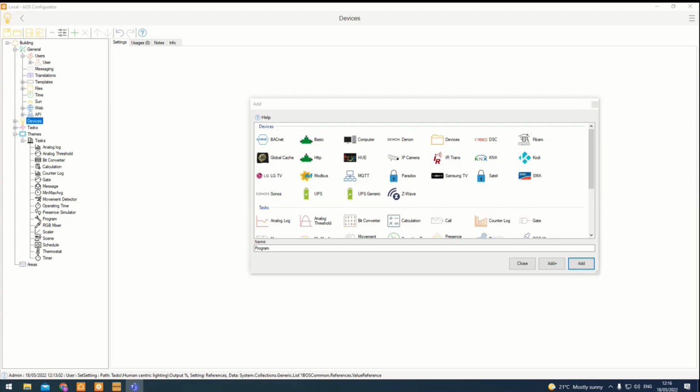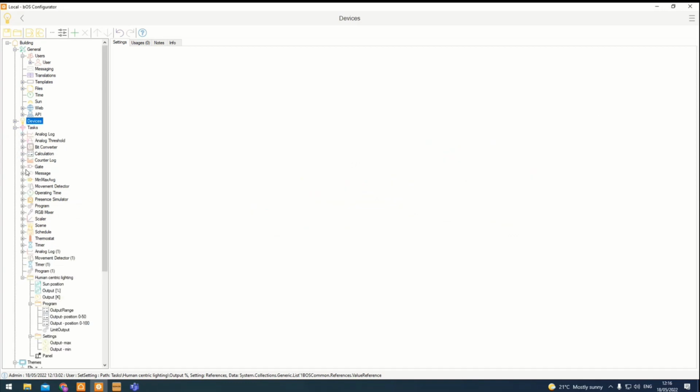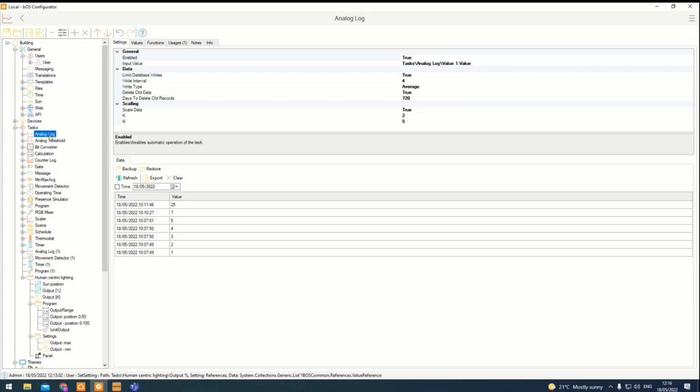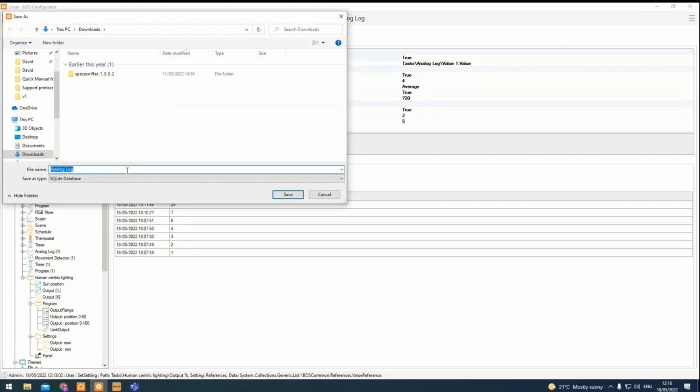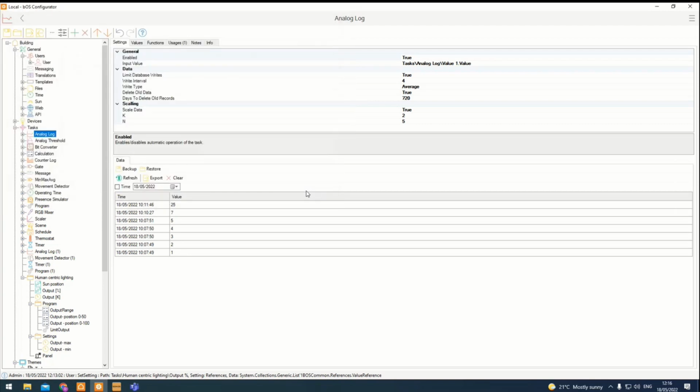We have a better overview for DB usage. Yeah, you can export your logs as a .db file. For now, the exportation needs to be done manually, so you need to manually click this backup button and export this .db file. But in the future, we will also have this automated. So there's going to be a function that can be run each month, each week, each day, that will automatically export the values to your folder, and then you can save them later on.